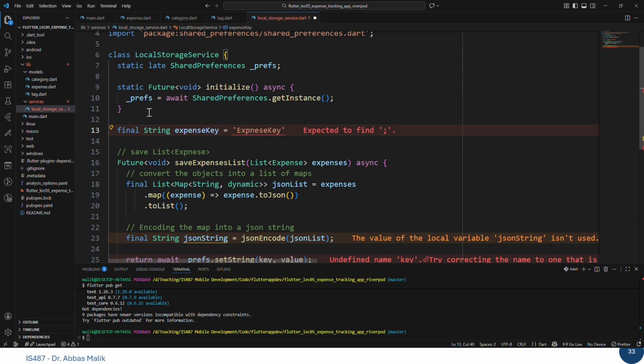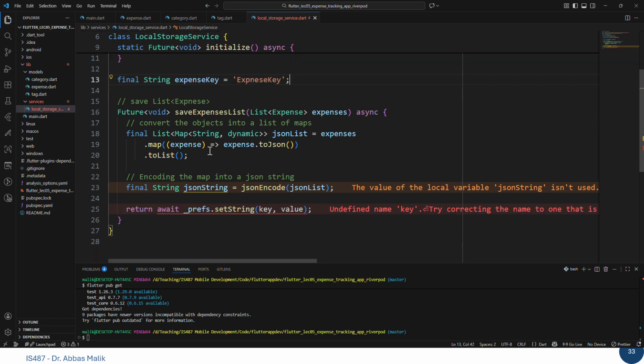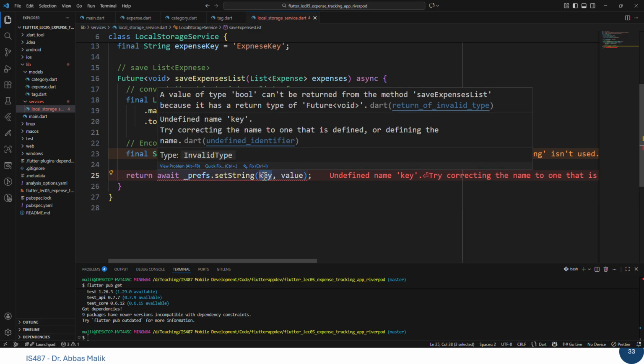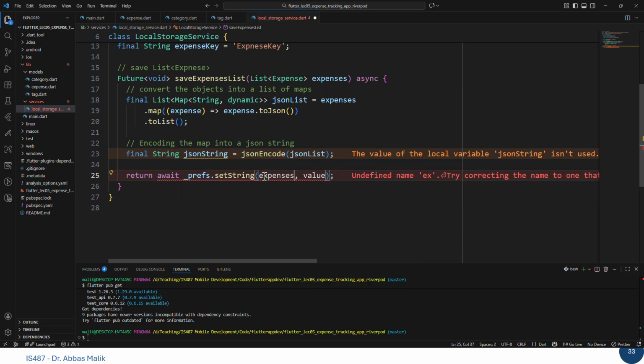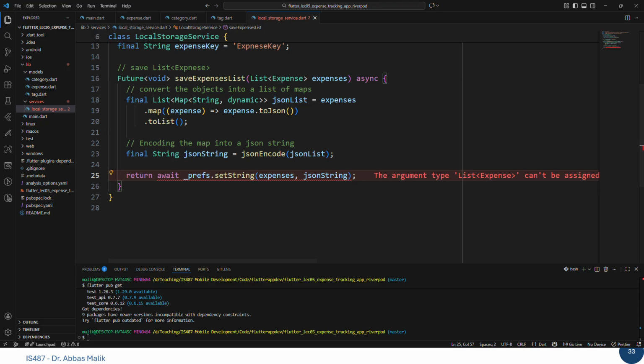It means that we are saving this information. So we say expense key, and then the value is the JSON string that we have just created.